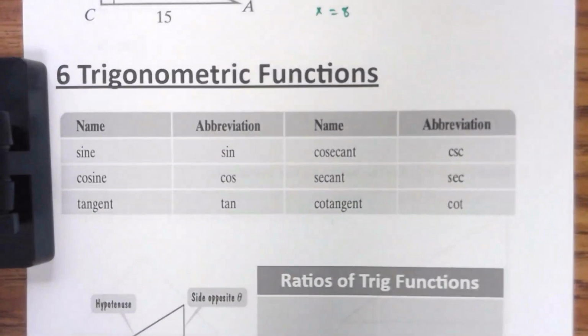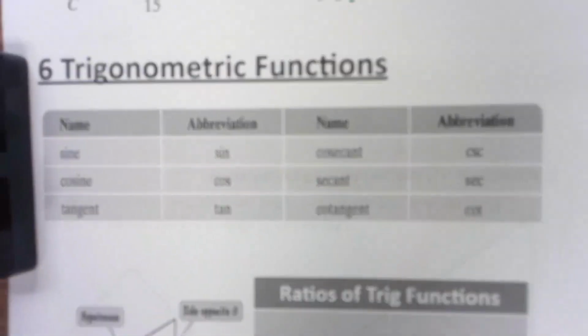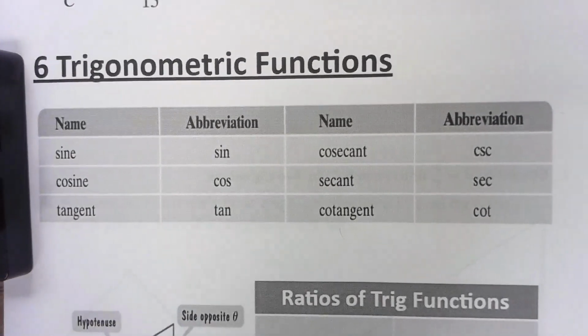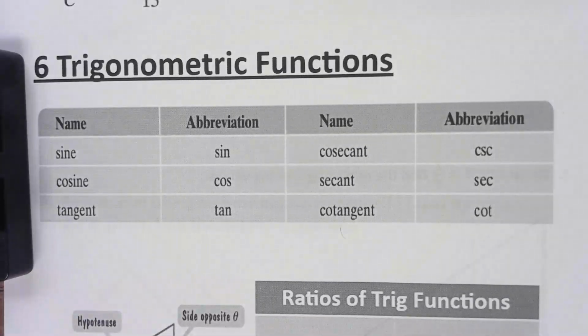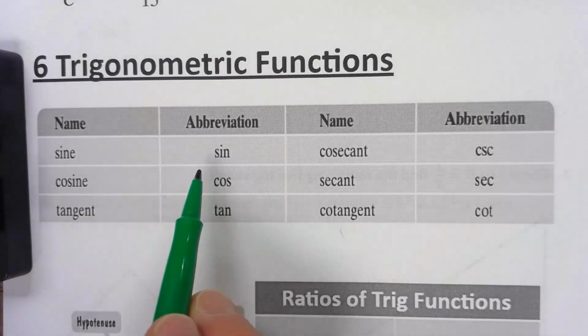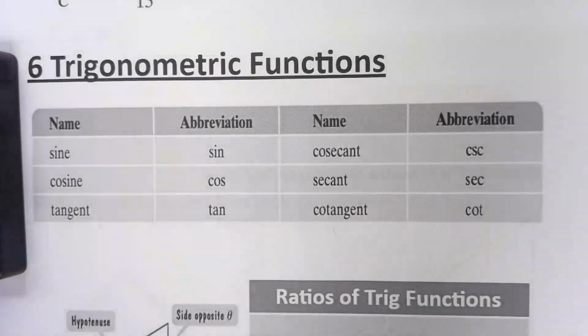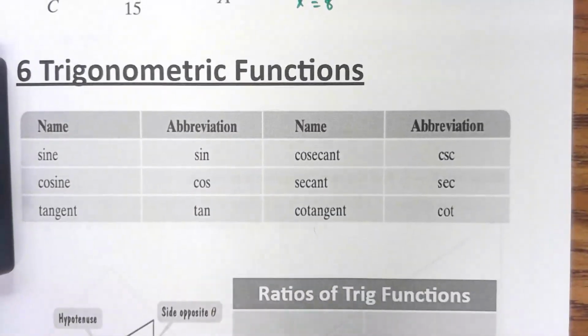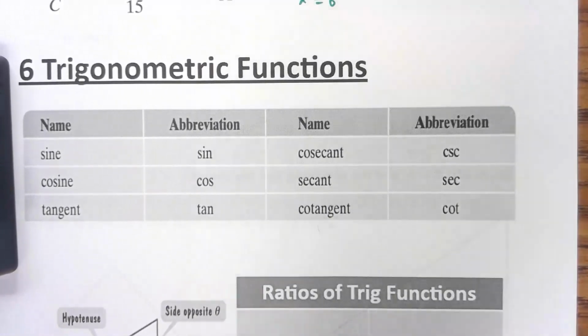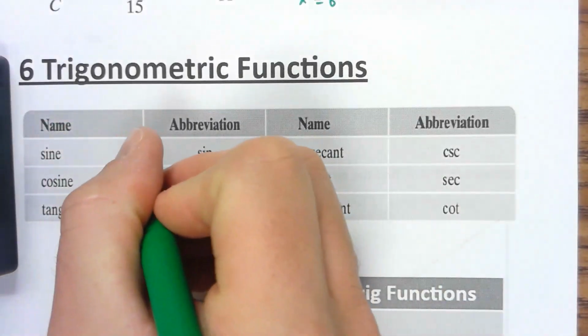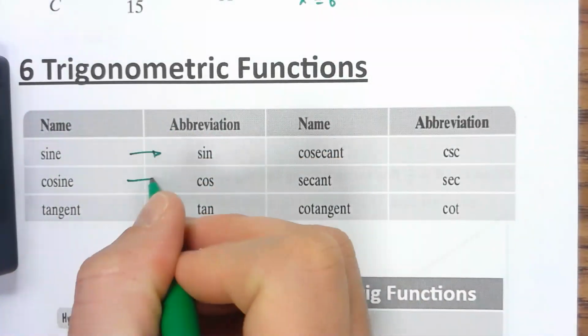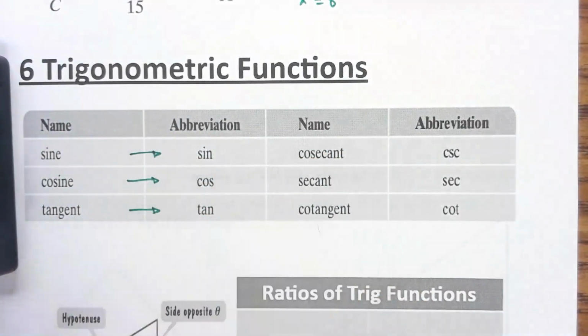Okay. We're gonna start out by just introducing the 6 trig functions. 3 of these we already know. Now, I do want us knowing the names and pronouncing them correctly. So frequently I'll hear students say, oh yeah, sin of whatever angle and cos of whatever angle and tan. Okay, let's make sure that when we see sin, we know that it's sine. When we see cos, we know that it's cosine. Tan is tangent. Okay, so if you don't know those, I would write them down.